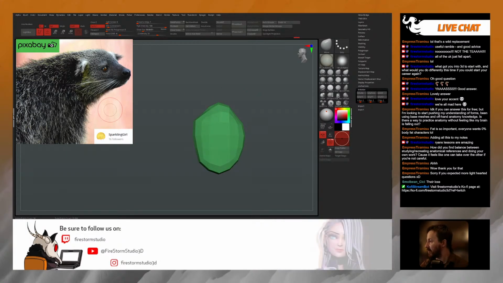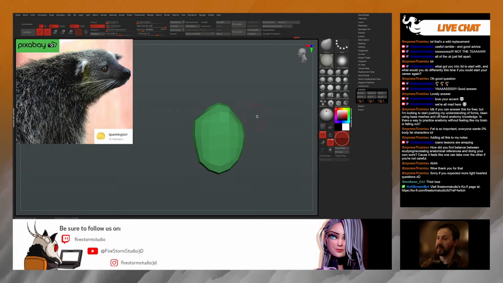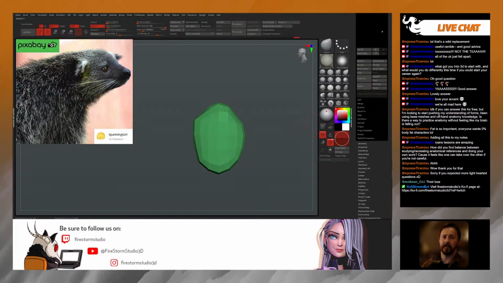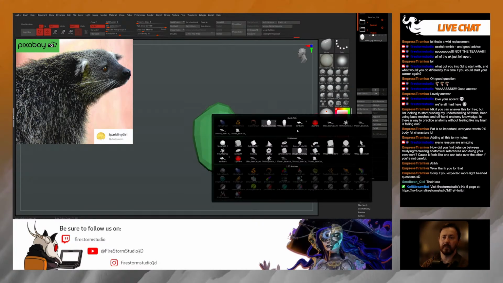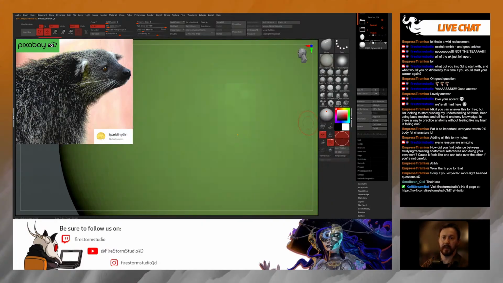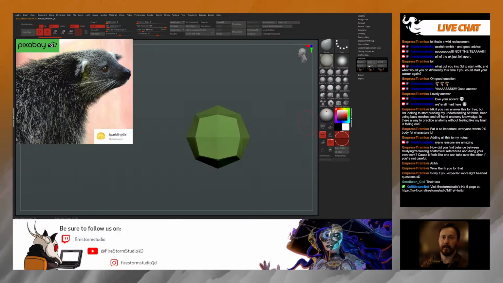I have other reference for the toes themselves, but I think what we'll do is use a Q sphere again, but we'll customize it. So append sphere. Again, folks, I am aware that there is an ability to just pop one in, but I want to show you how it's done.